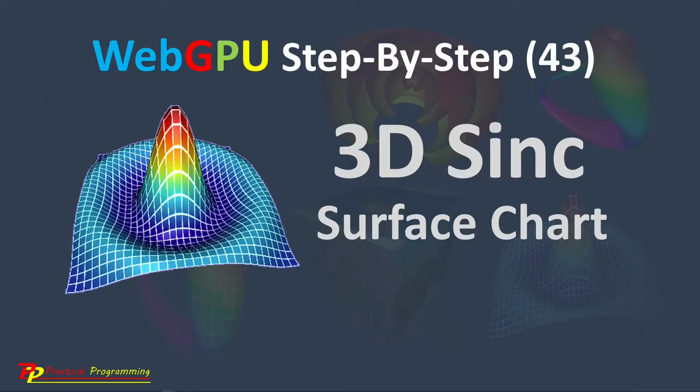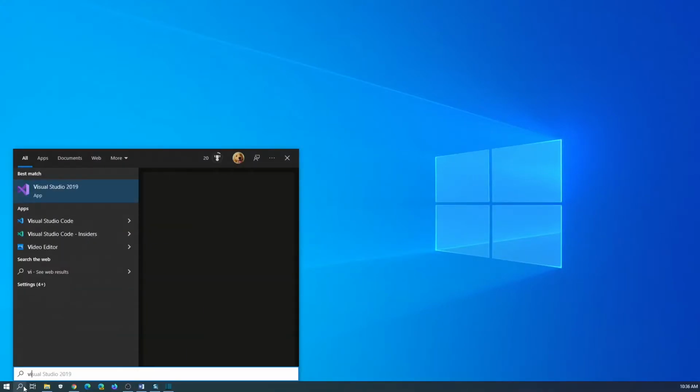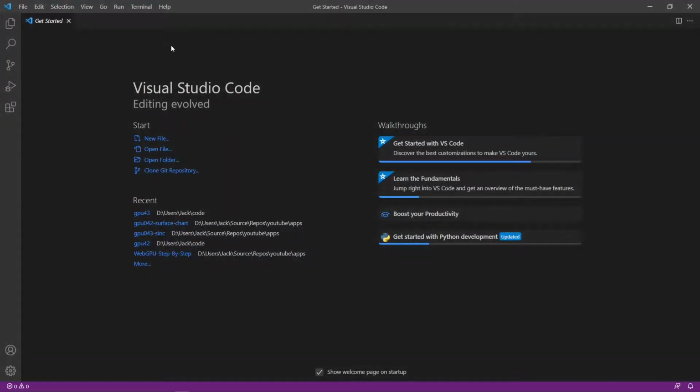Here, I will use the Git tool to clone the source code used in the last video. Here is the download link at the GitHub repository. From this link, you can download the source code used in the last video. In this video, instead of using a command prompt window to start our Visual Studio Code, here I will start Visual Studio Code directly from Windows Start menu. This is Visual Studio Code interface.